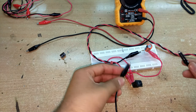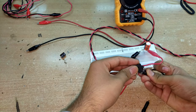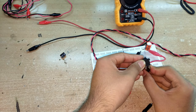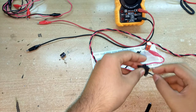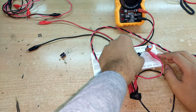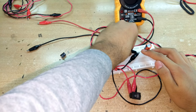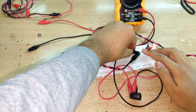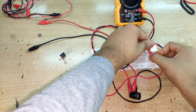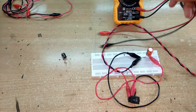Now we are going to take the black wire and we are going to connect the right hand terminal of this switch to one side of the black wire, and the other side will go to this resistor right here. So we are going to make this connection just like this. The circuit might look a bit messy over here, but yeah, it will work really well.